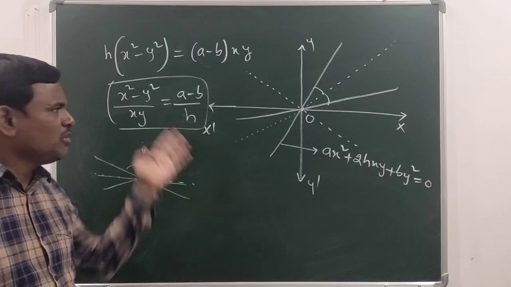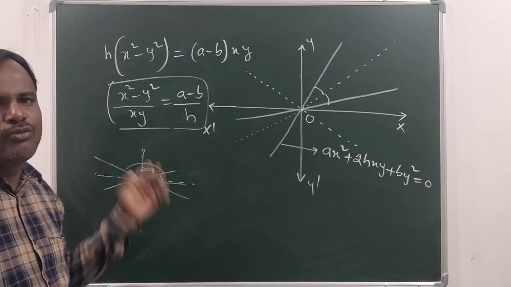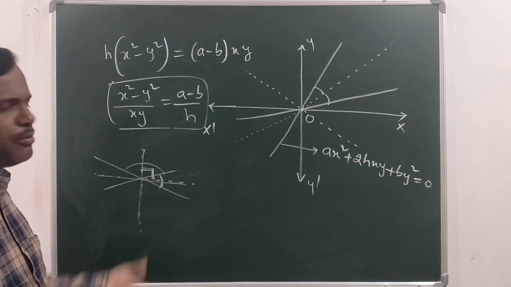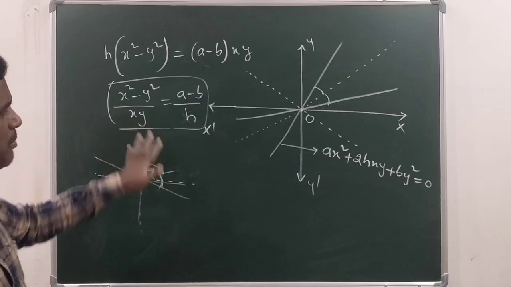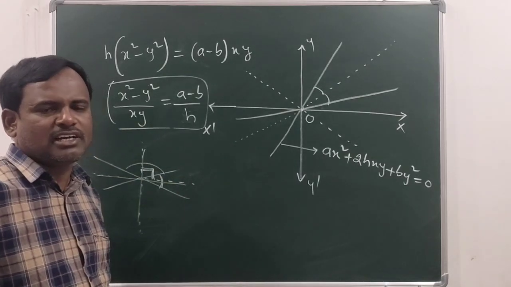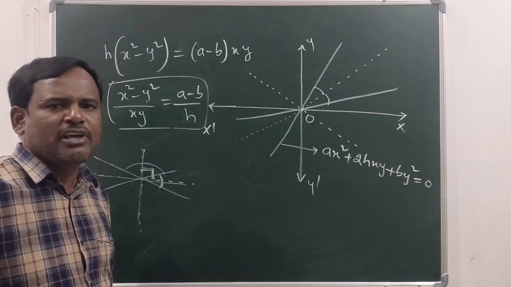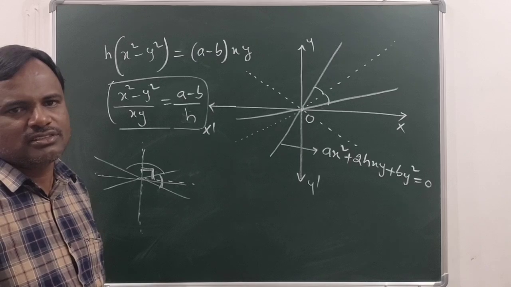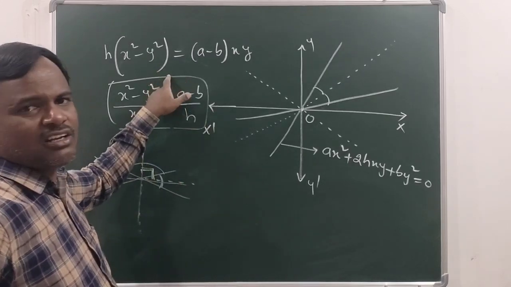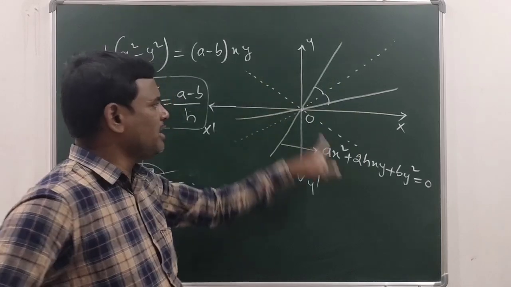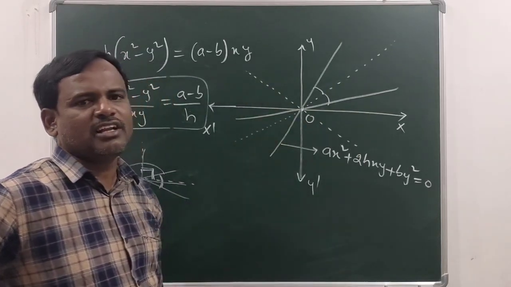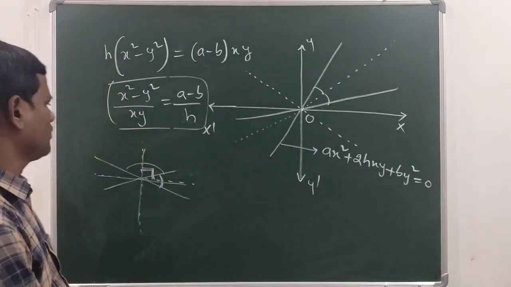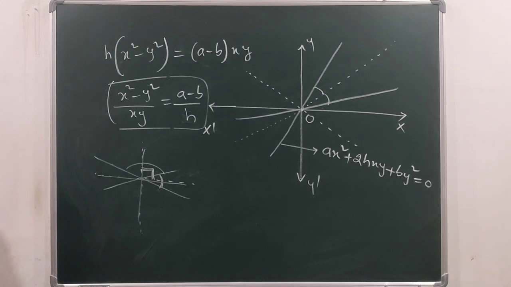In the board exam, you have to read this proof, so that is important for the long answer. Here the proof is not required, so just remember it like a standard result. If you remember it, then you will be able to do the applications based on the pair of angular bisectors. So this represents the combined equation of these two dotted lines. What are these two dotted lines here? The pair of angular bisectors of the lines represented by this.